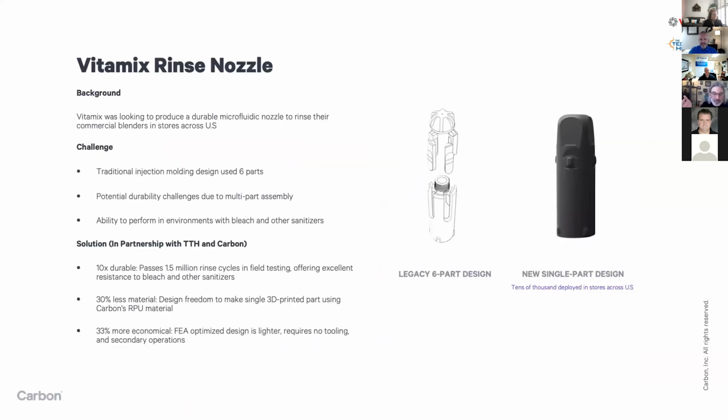So this is another story that I really like a lot, because everyone's seen this application. If you've ever walked into one of those, not going to mention the name, but a very fancy coffee place, and you see them take the pitcher and go into the sink and clean out the pitchers real quick before they make another very fancy, expensive drink. That's the nozzle that's down inside of the sink doing all of the cleaning out. The legacy design was 6 parts, and it was sonically welded. So now we have a poor performing part because of the constraints of manufacturing. We have the assembly, we have the labor, and then we have failure points.